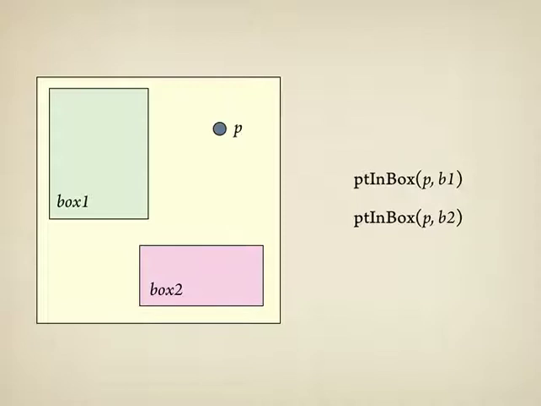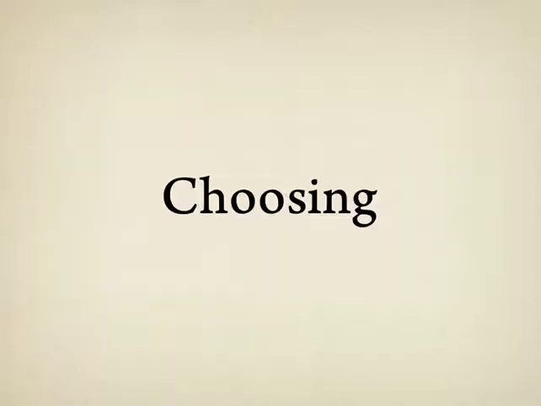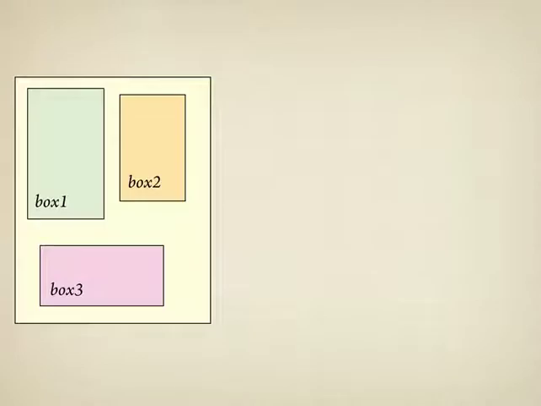When we call point_in_box, we are really going to give it all 6 values that we saw in the previous slide. With that shorthand in place, let's look at the 2 ways we typically group if statements. The first is called choosing. Suppose that you had a screen that looked like this. You've got 3 different boxes, and you want to know if the point P, maybe that's under control of the mouse, is inside of box 1, or box 2, or box 3. So how might you do it?